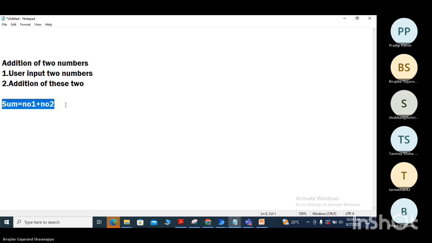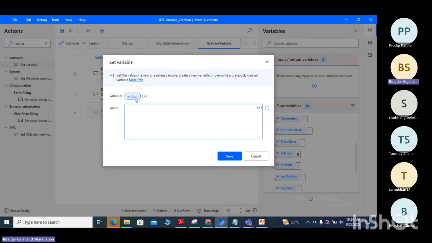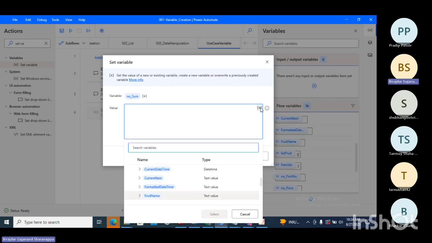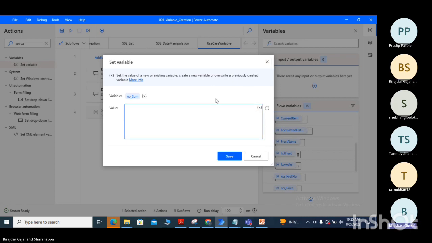Whenever you want to add two numbers, you take a third variable and in the third variable you do the addition of these two numbers. Same thing we are doing here. We have taken a third variable, and the action you have to take is only set variable. The third variable is sum, and we have to add two variables here. We already created two variables. Team, please speak. Which variable did we take? Number first.